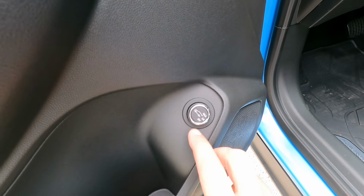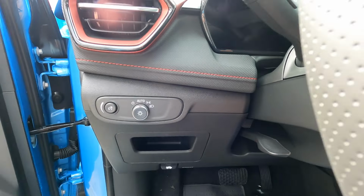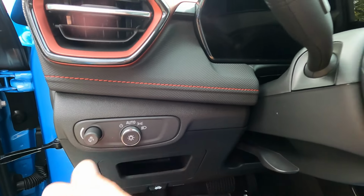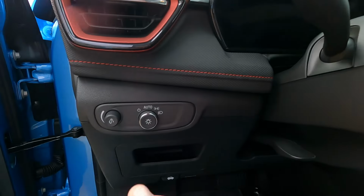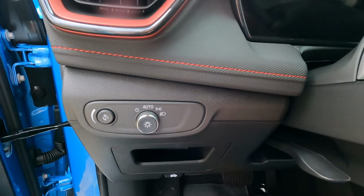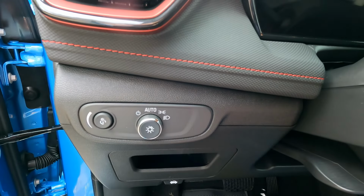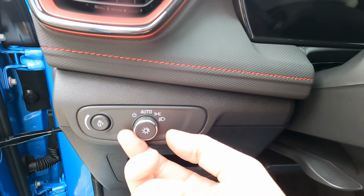We already talked about the power rear door, which you have a button there. On our dashboard, you're gonna see you have a button you can kind of press out, and then you have a little post here you can turn. This is for your dash lights at night to make them brighter or dimmer. Headlights are automatic. As long as that switch is in auto, they will go on and off by themselves. However, you can turn on your amber parking lights or your headlights manually.